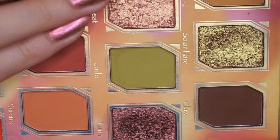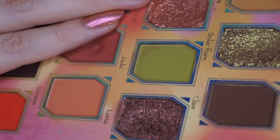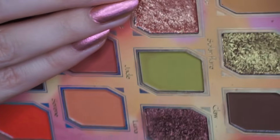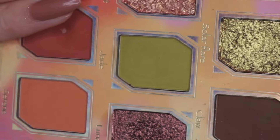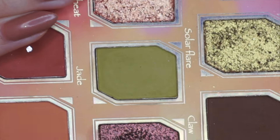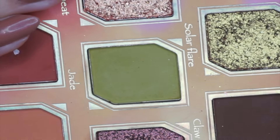We're going to start off with this palette. This one has been in the project for quite a bit now. I was working on two shades but I rolled all of them out last month, so now I'm only working on one — the shade Jade, which I rolled in for a green matte. It's a beautiful, kind of swampy, warm-toned green with some yellow undertones. I really do like it and these are actually some of my favorite types of greens to reach for, so it's been really fun to work on.